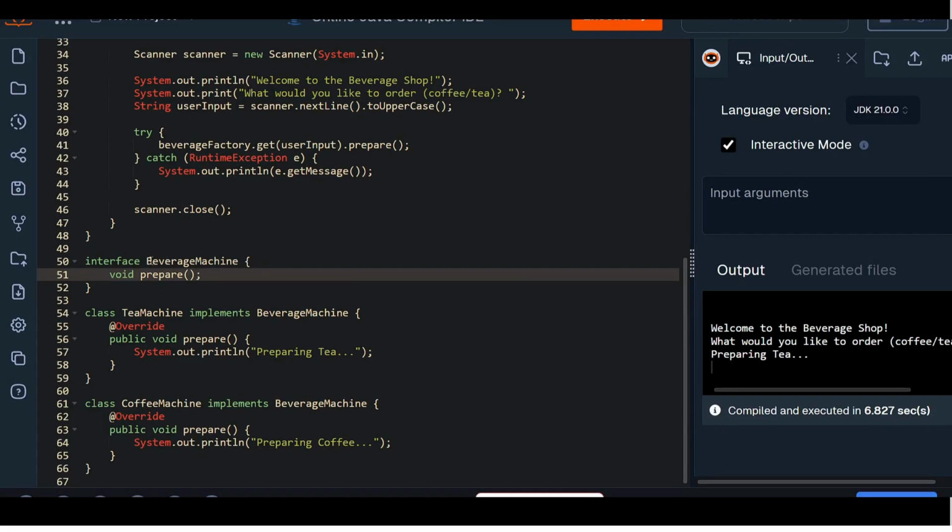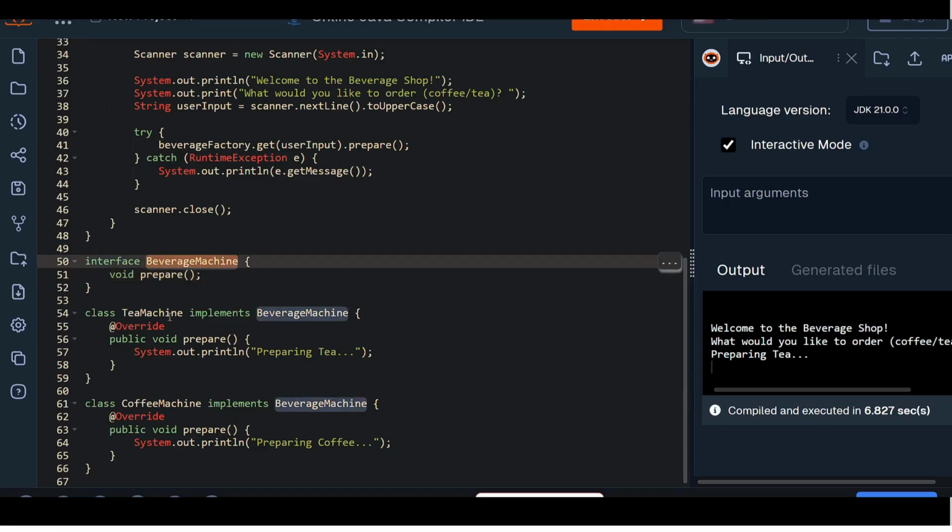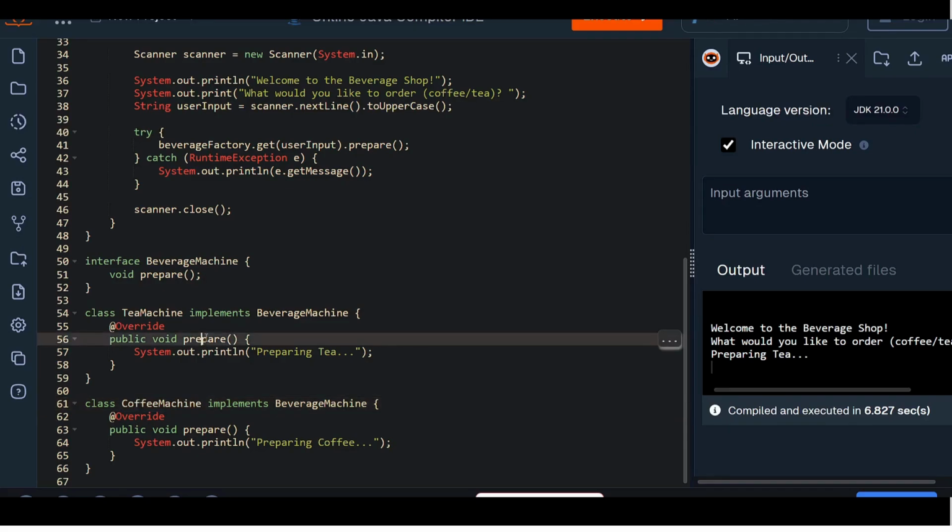So here, if you see, we have this beverage machine interface that we saw. It has two implementations, the tea machine and the coffee machine. And in these we have the independent definition of the prepare method.